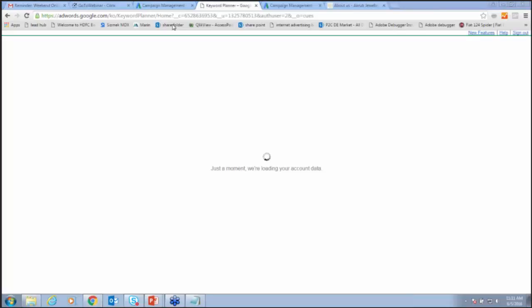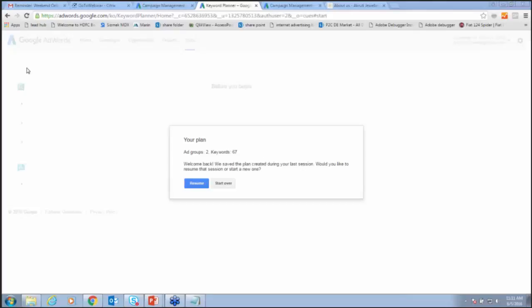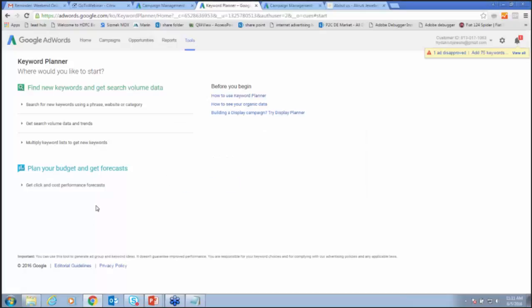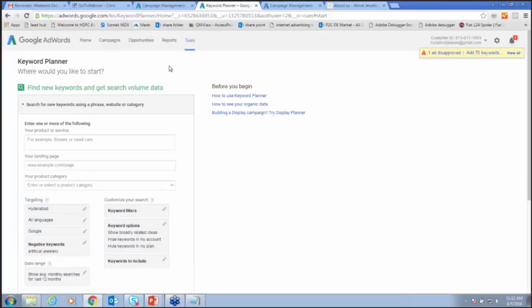As an advertiser, when I'm selling my products, I put in keywords which are relevant to my product. Let me go into this, and this will find new keywords and get search volume data.